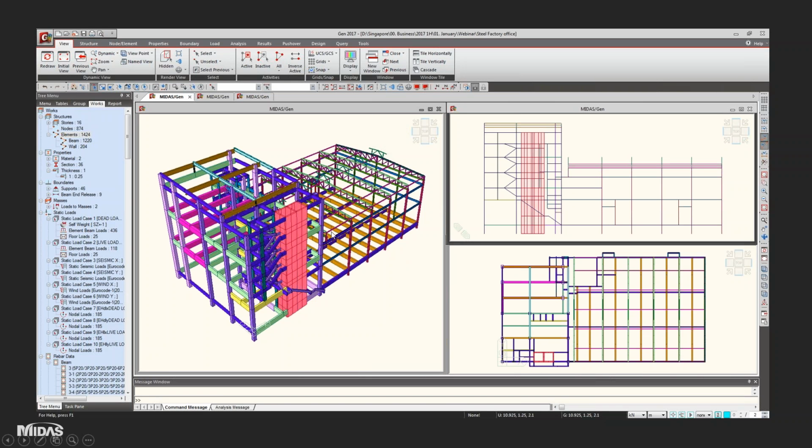You can work in the isometric 3D view, front view, 2D front view, and top view together. Those three viewpoints affect each other. So if you change some model or some data in any other mode, it will be changed simultaneously at the same time.